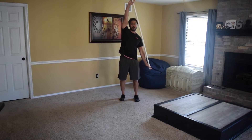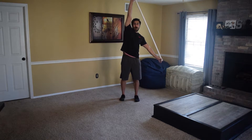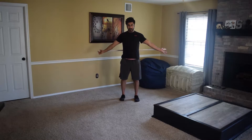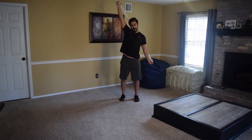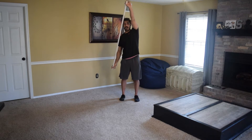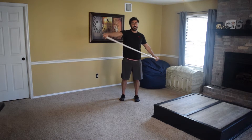Next, you're going to do what I call 'around the world.' You reach out, come back, touch your back, then reach out the other way and stretch, then come forward. I want to see straight arms — no bent elbows. The only part touching your body is your lower back, and it might touch your stomach as you come around. Go 10 reps in one direction — it looks like you're rowing or doing paddles for a canoe — then 10 in the other direction, stretching and reaching out from your body. This works the shoulder through various positions and stretches the obliques and lats.